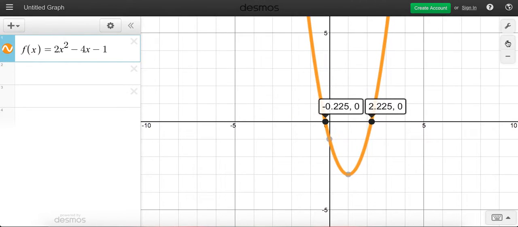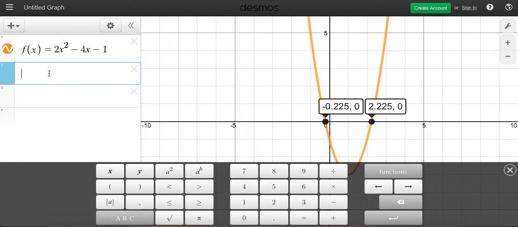If you want to zoom in a bit so you have a better view of it, you can. And again, you just pinch zoom on the axes, up, down, left, right. That will give you an opportunity to zoom in if you're not on a computer. If you want to add a second function, it's just as easy as clicking down to the next line. Let's enter this one to be y equals x, just so we have something else.